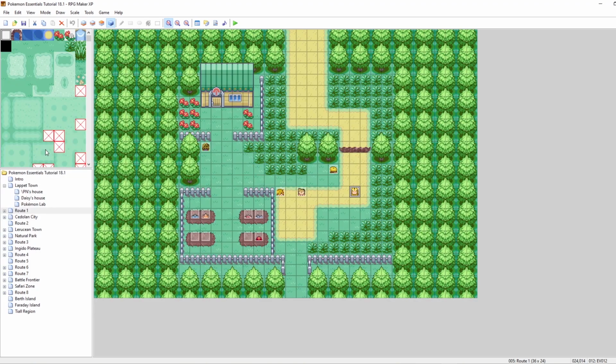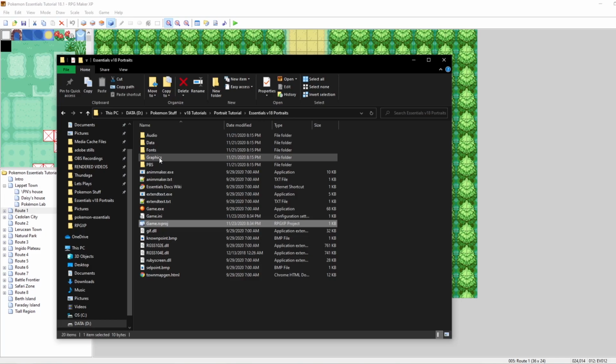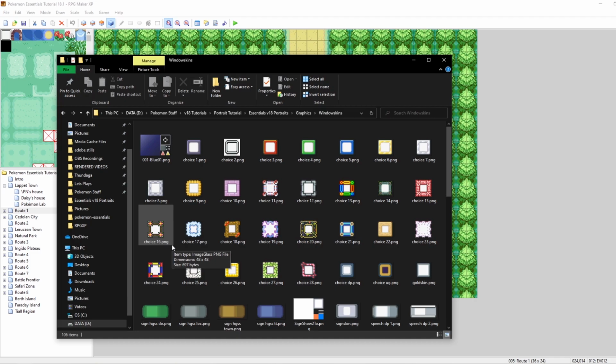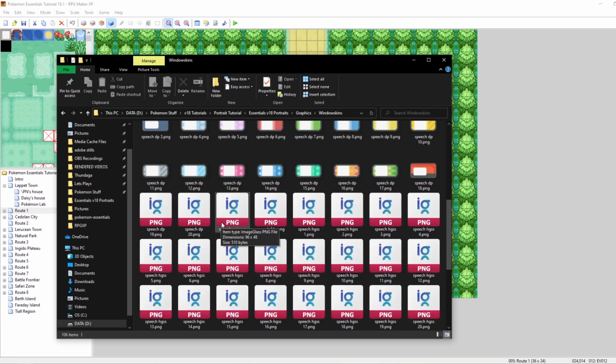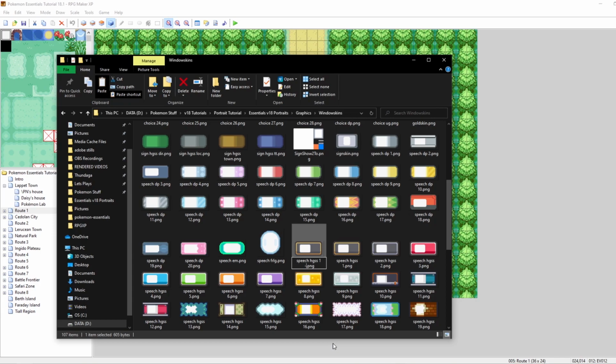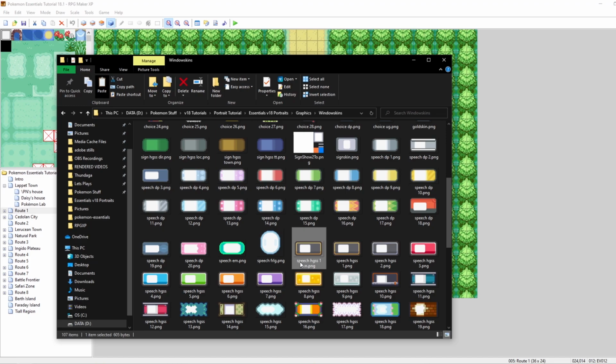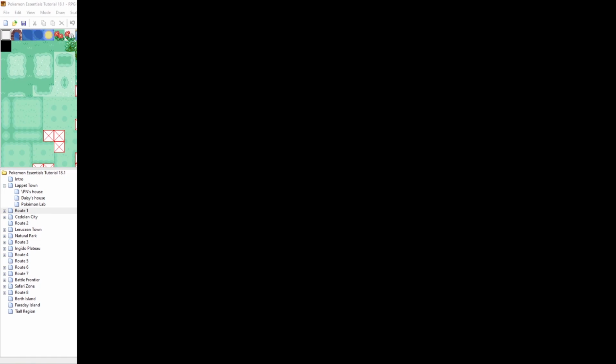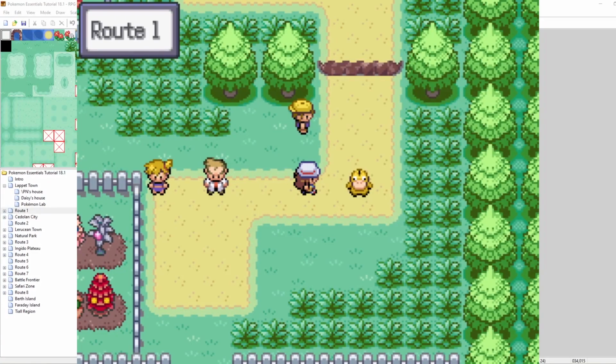First thing that we want to do is go into our game's folder and then go to Graphics, Window Skins, and what we need to do is find the window skin that matches the one that we were using in game for our text boxes. So that one was speech HGSS1. Let's copy this, and since we're using the slash xn command, what we need to do is add a new window skin file here. That's speech HGSS1XN. What this will now do is use this window skin for the name window that appears above our Psyduck. So that's pretty cool. Check this out now. Let's talk to our Psyduck. Hello, Psyduck. Look at that. Now the window skin matches.